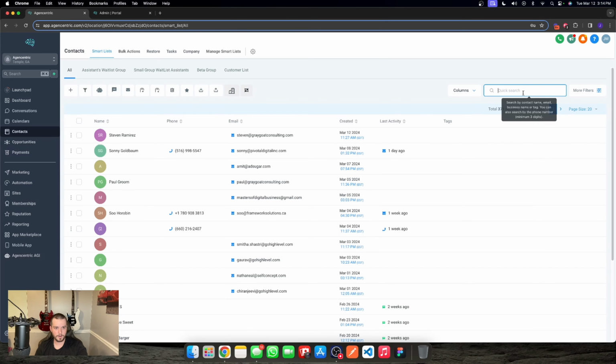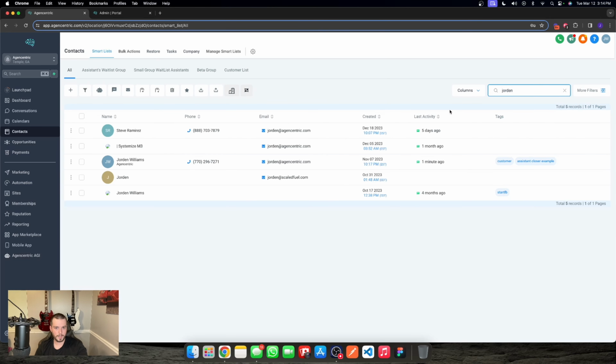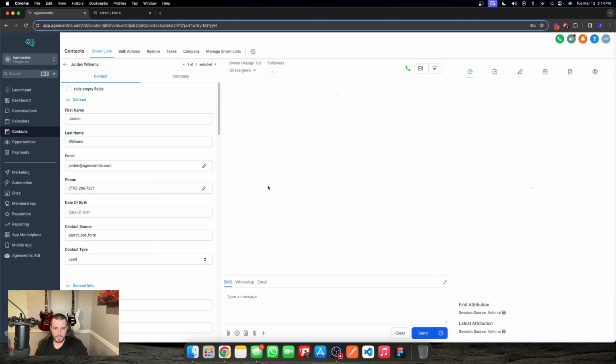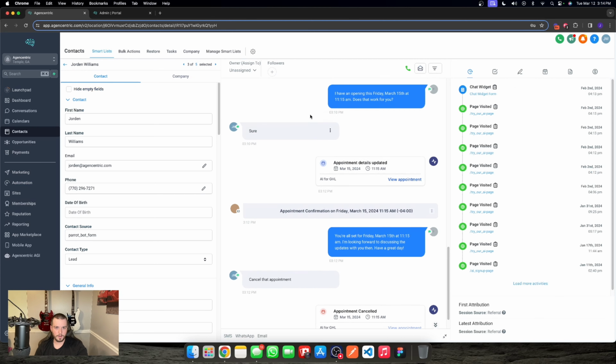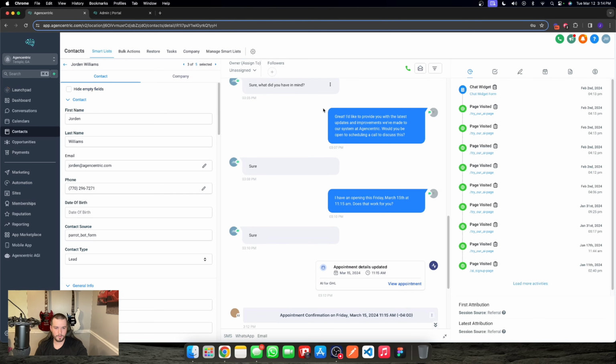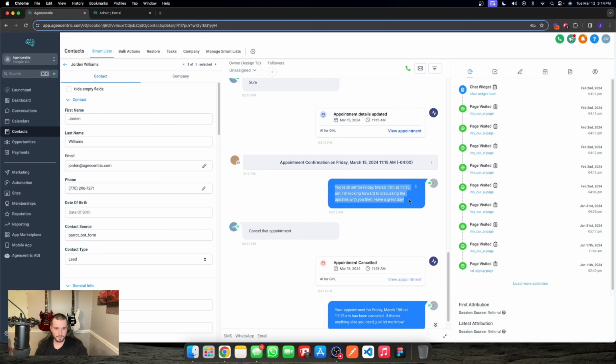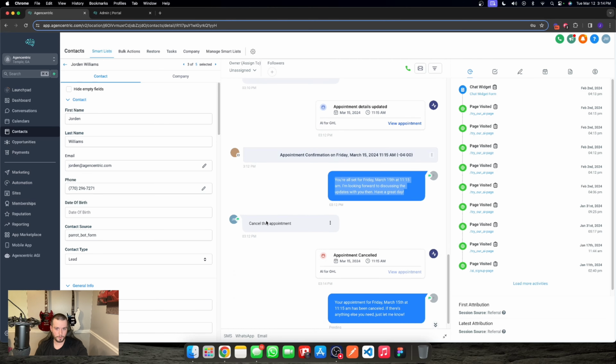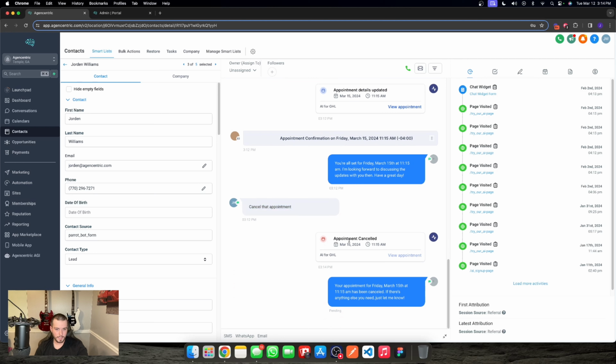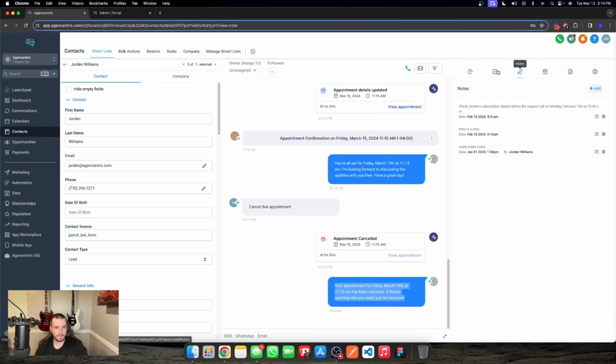But if I go back here and go to the actual GoHighLevel itself, whenever it loads, boom, here's what's going on in GoHighLevel. This was the same conversation. The appointment was booked in GoHighLevel. And then it said, you're all set. After scheduling the appointment, I said, cancel that appointment. It canceled the appointment, and it let me know your appointment's been canceled. Let me know if there's anything else you need. So that's the gist of this thing.